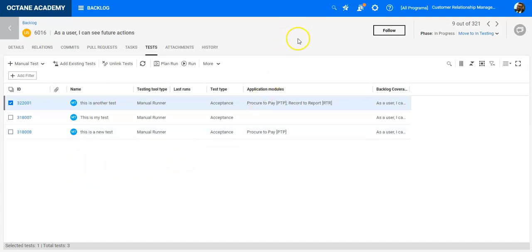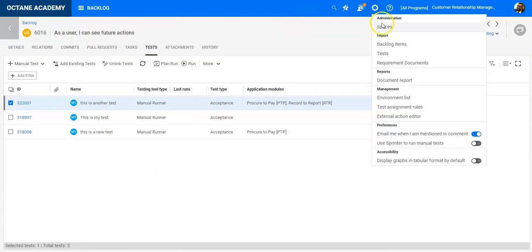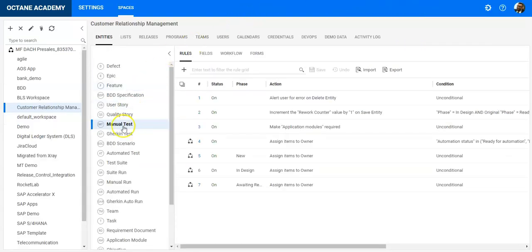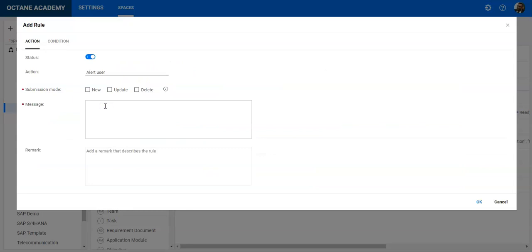So let's go into the customization from settings, administration, spaces, and now we are here on customization, on the entities, manual test, and now we will add a new rule where we can alert the user.